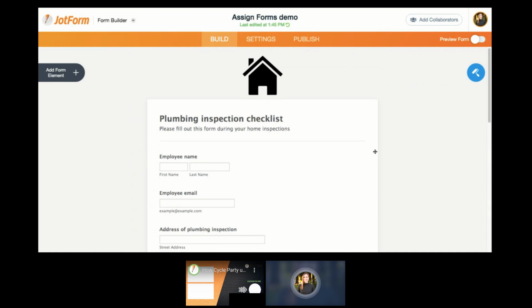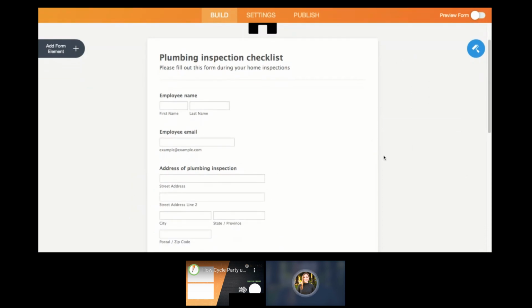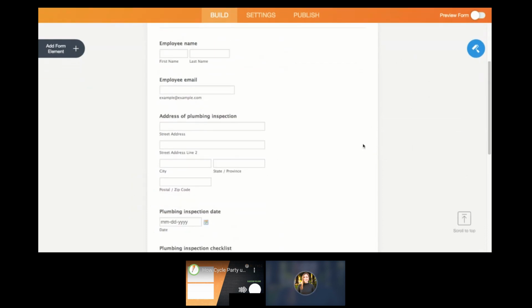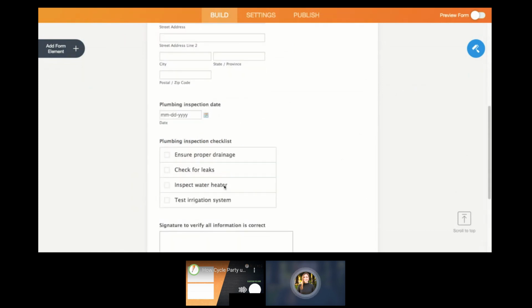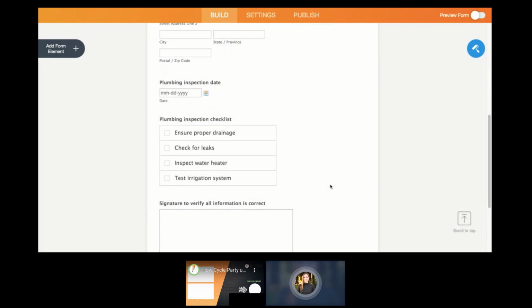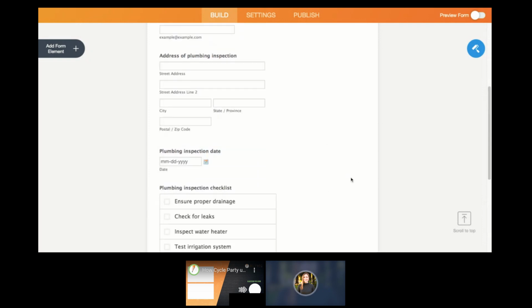So scrolling down, we have employee name, employee email, address of plumbing inspection, date, and then my checklist, which is ensure proper drainage, check for leaks, inspect water heater, test irrigation system, all the basics. And then lastly, we would have a signature from the employee to verify that all that info is correct.